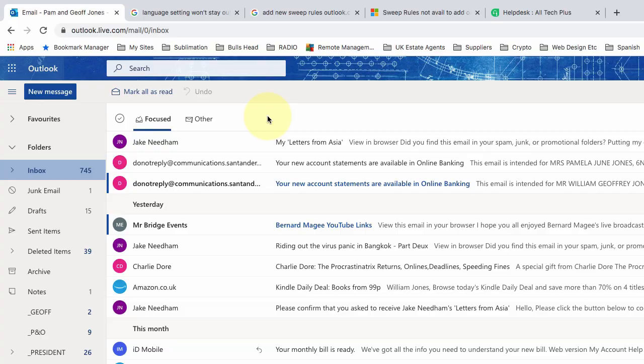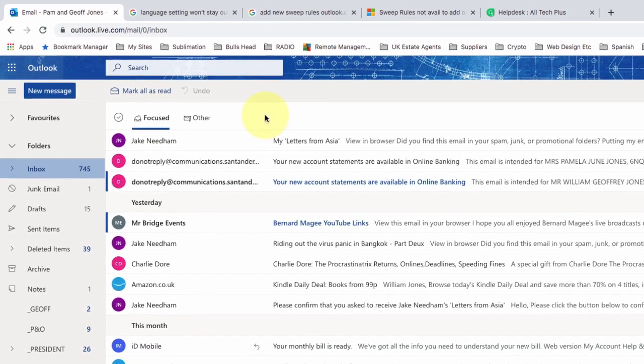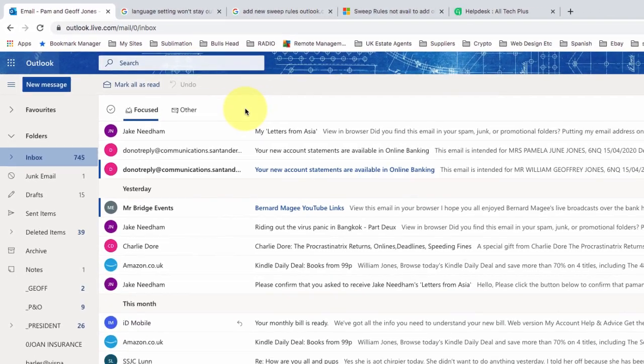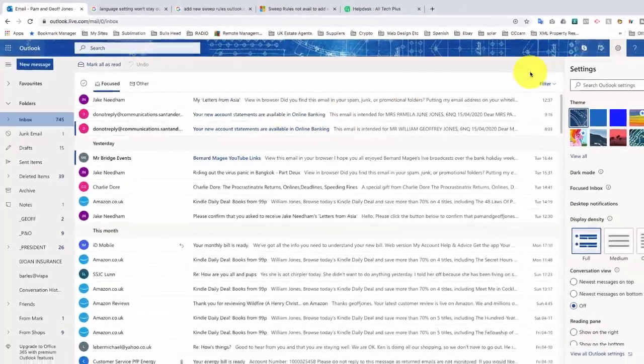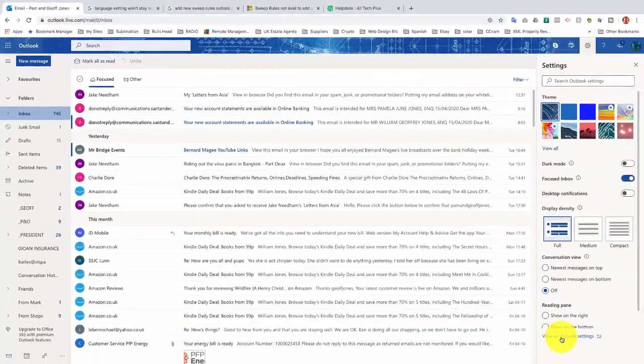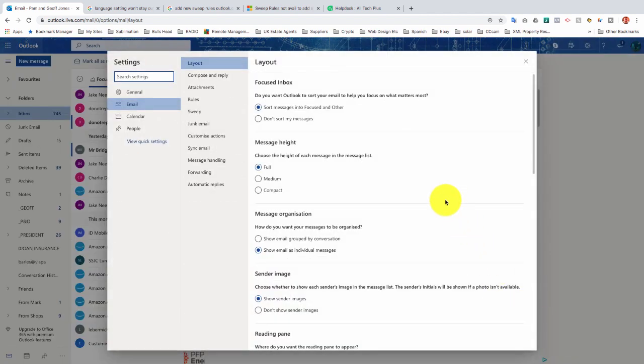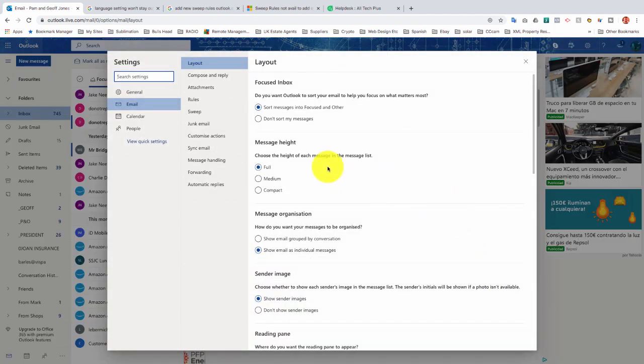The next thing we can do is actually organise email into folders. So just before we do that, we're going to go into view all Outlook settings. I just want to make another couple of changes. I think it's in the email that we're interested.